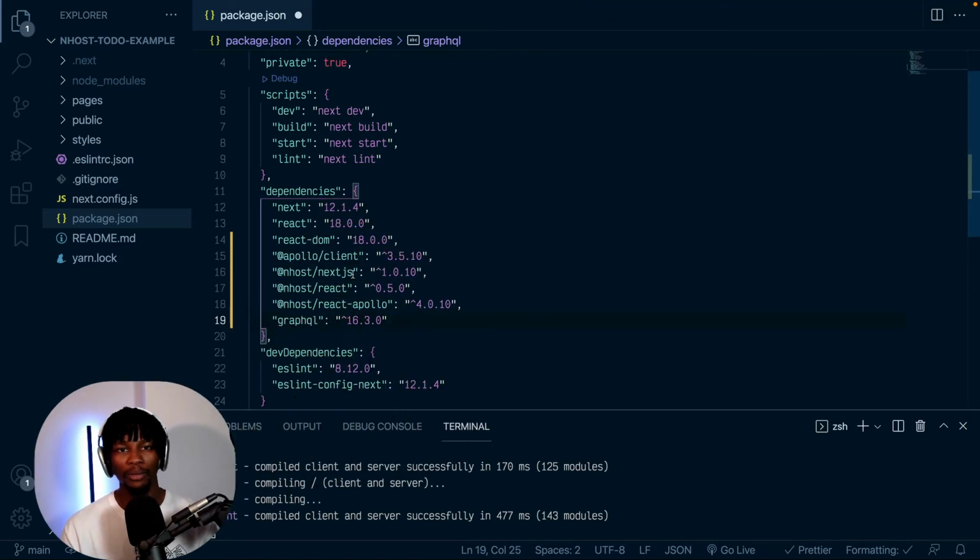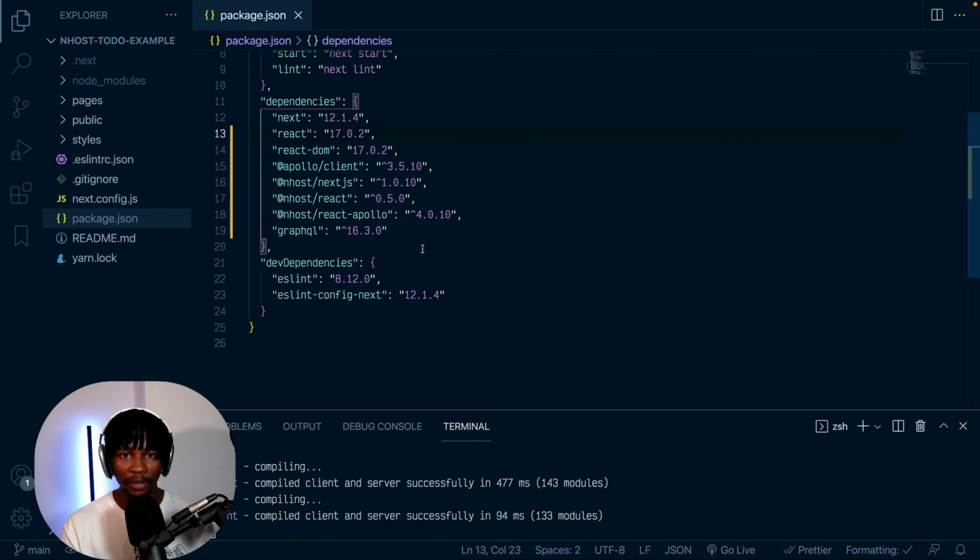Something that I've noticed while I was working with the test app I did before is that at the moment the Nextjs Nhost SDK package works better with React 17. So I'm going to switch this to 17.0.2. It does work with 18, but I ran into a few problems that were easy for me to solve just using 17. I'm sure there's a PR open to fix that problem while using React 18, but I couldn't wait for it to be fixed before I made this video, so I just rolled back to 17 to make sure that I don't run into that problem again.